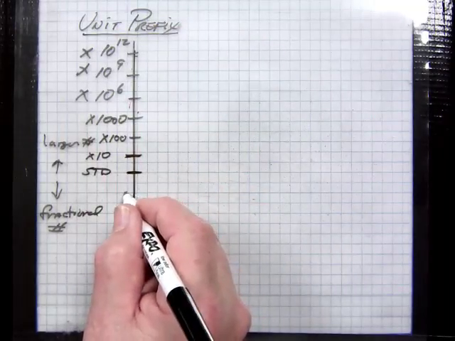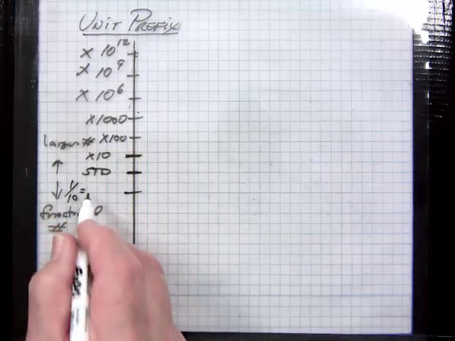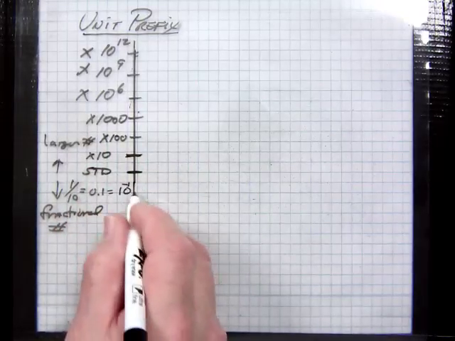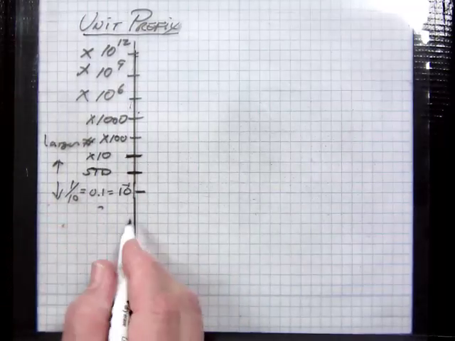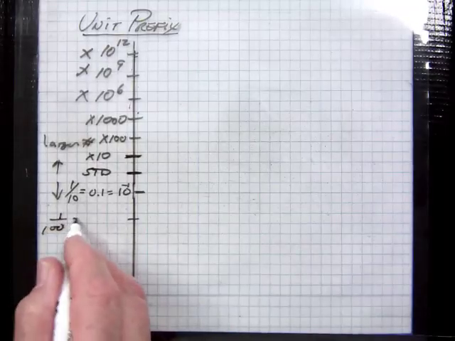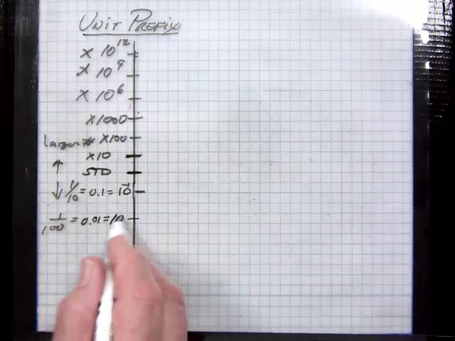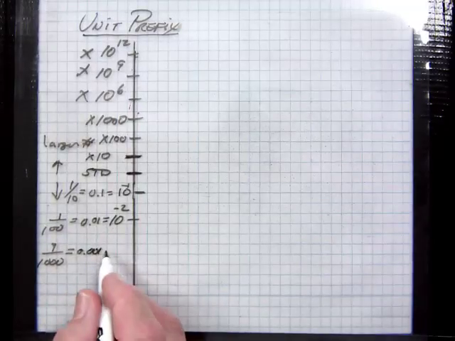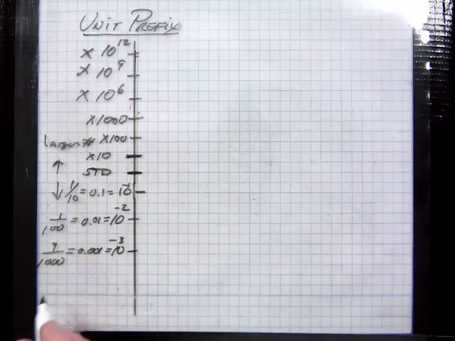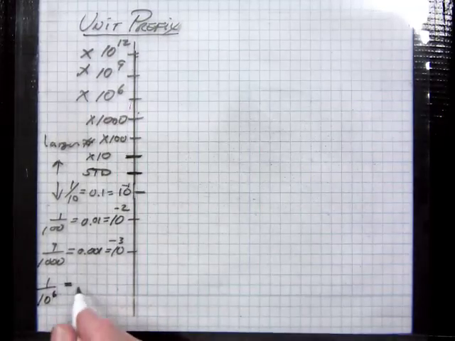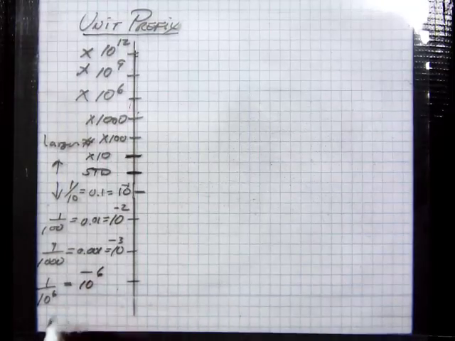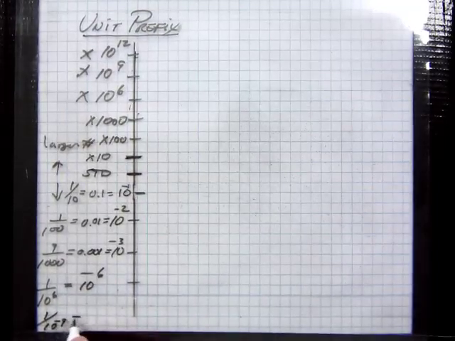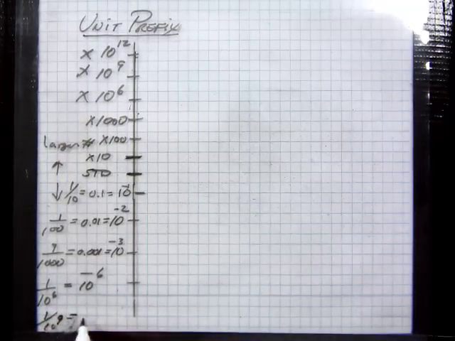Now we go to 1/10, which is 0.1, or 10 to the -1. I'm running out of room here, so I'll move this over, and say we make 1/100th, which is 0.01, which is 10 to the -2, and then 1 over 1,000, 0.001, and that's equal to 10 to the -3, and then 1 over 10 to the 6, which is, of course, 10 to the -6. I'm not going to draw all that out. And 10 to the -9. We'll stop at that one. 10 to the 9th, and that equals 10 to the minus 9.